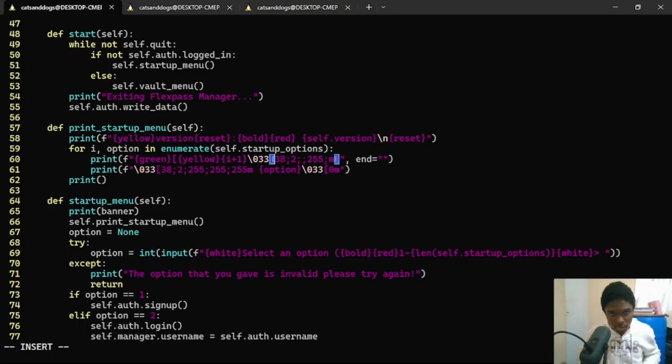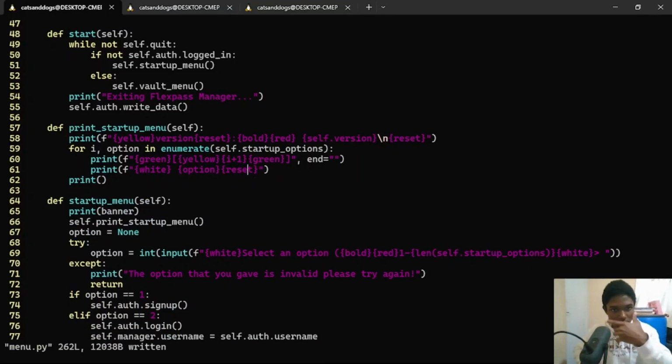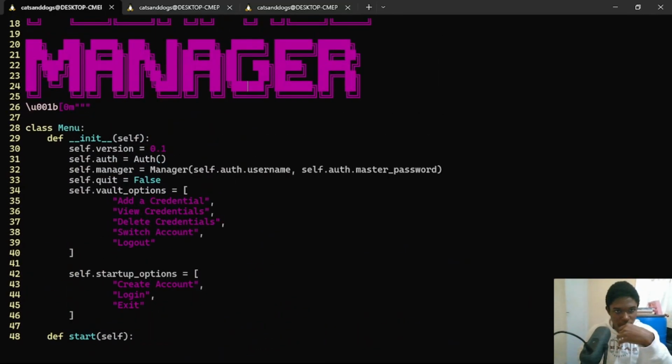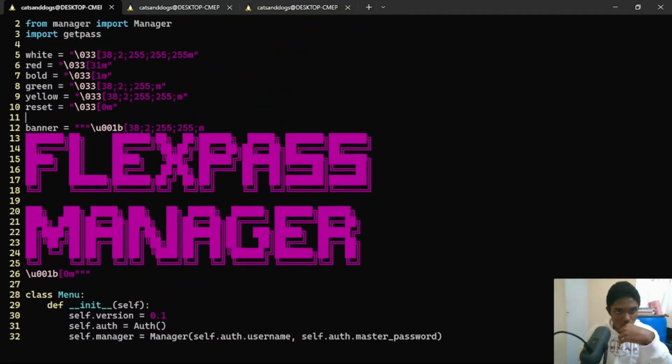And then we have green again, so we can factor this out for green. And then we have white, so we can factor this out for white. And then we can actually factor this out for the reset. And let's see where else we need to factor out.